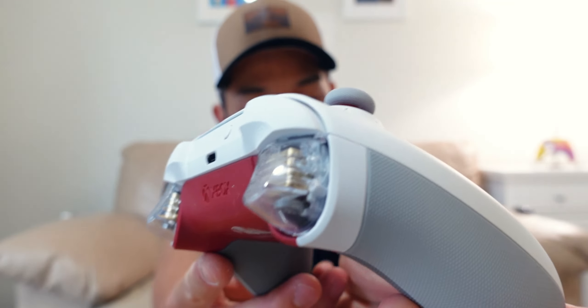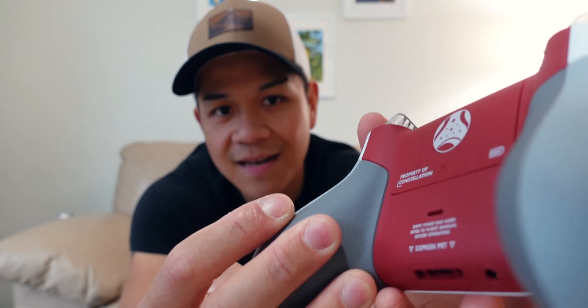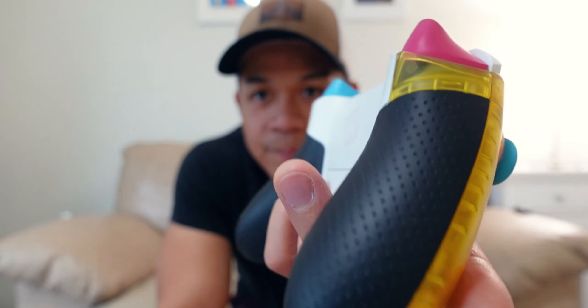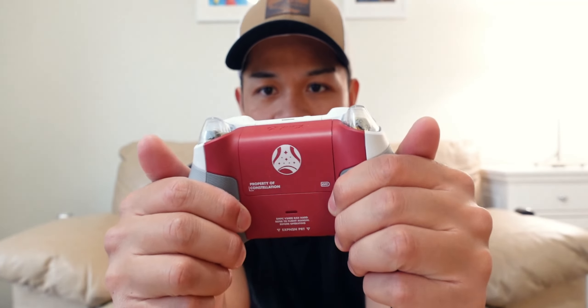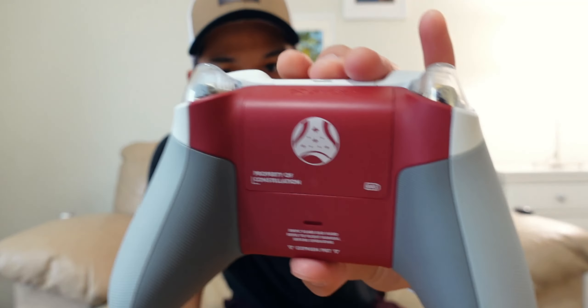Look at that trigger — it's transparent, looks so futuristic. That is amazing. And look at that grip — yeah, that's what I love. It's a full-on grip, kind of like the Forza Horizon controller. This one is like a tire grip, but it's really nice as well. Oh gosh, the feel — I think I like this better than the Forza Horizon, to be honest. And the back says 'Property of Constellation' — check that out.